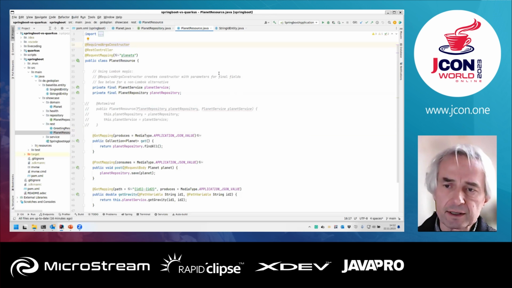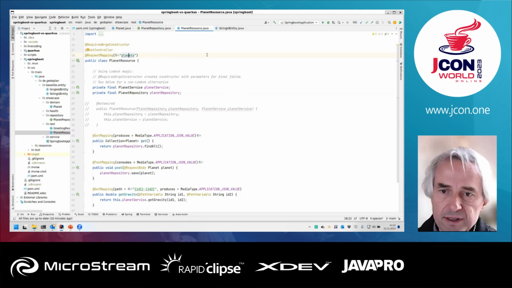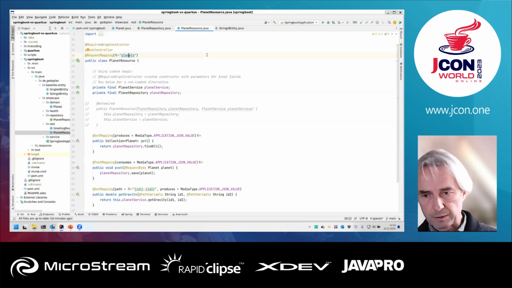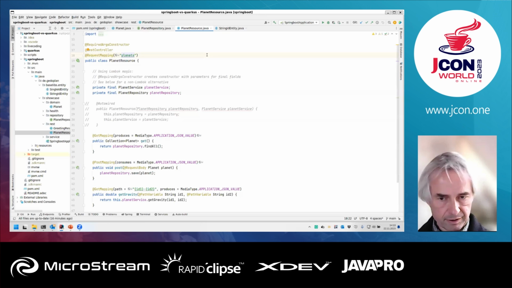Okay, and well, we specify parts of the REST URI with more annotations, and we will see similar things with Quarkus afterwards. So keep that in mind, how that is written here. In Quarkus it will be similar, but not totally equal.